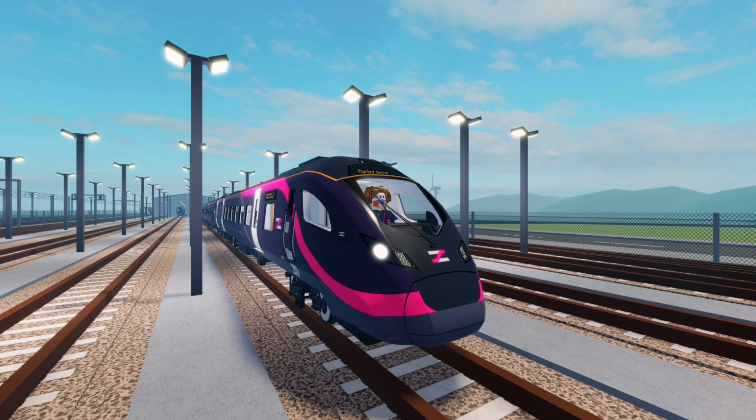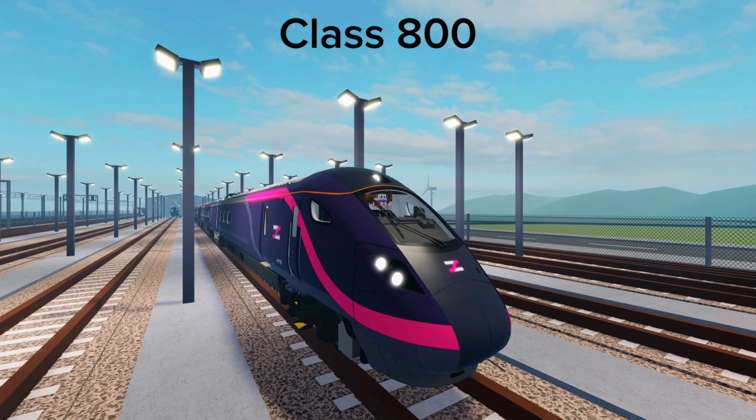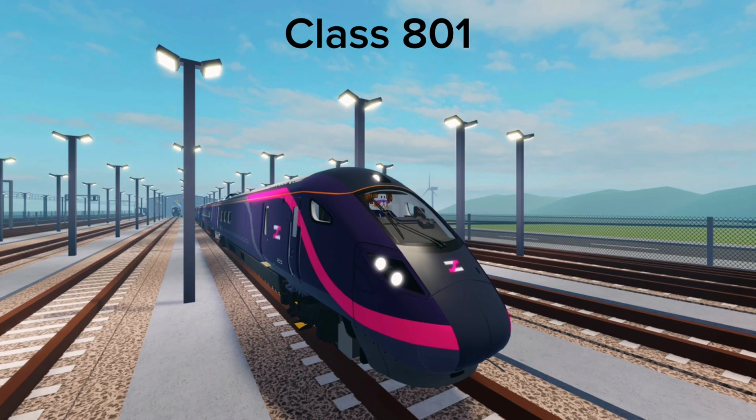This is the first train to be added on Stepford Express since the 10 million update in 2020, in which the Class 221 and the Class 220 were added. The difference between the Class 800 and the Class 801 is that this train can run on both electric and diesel mode, while the Class 801 is limited to electric mode. This train has the second highest class number in the game, behind the Class 802, but beating the previous train, the Class 755.